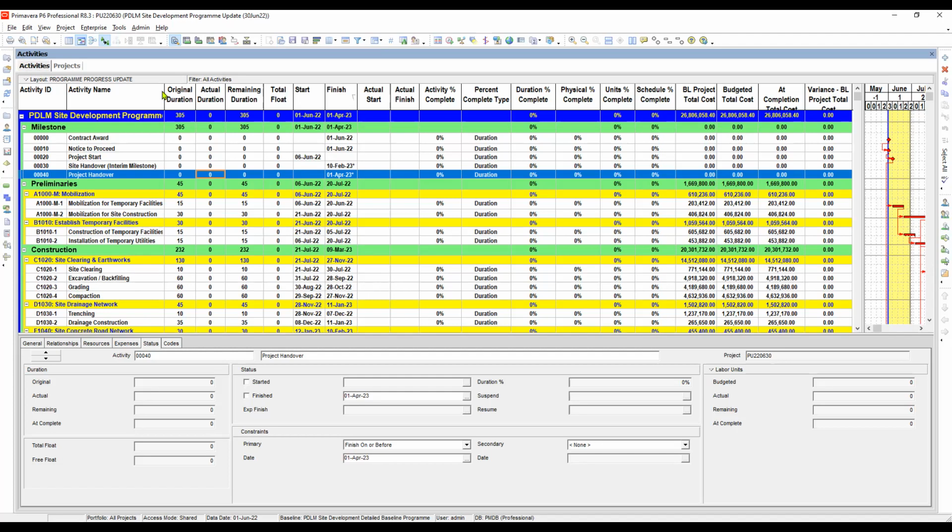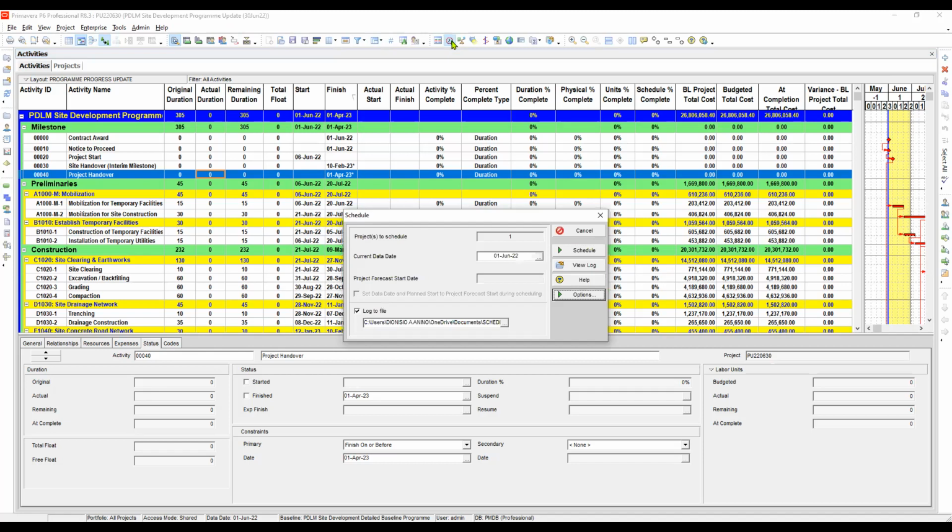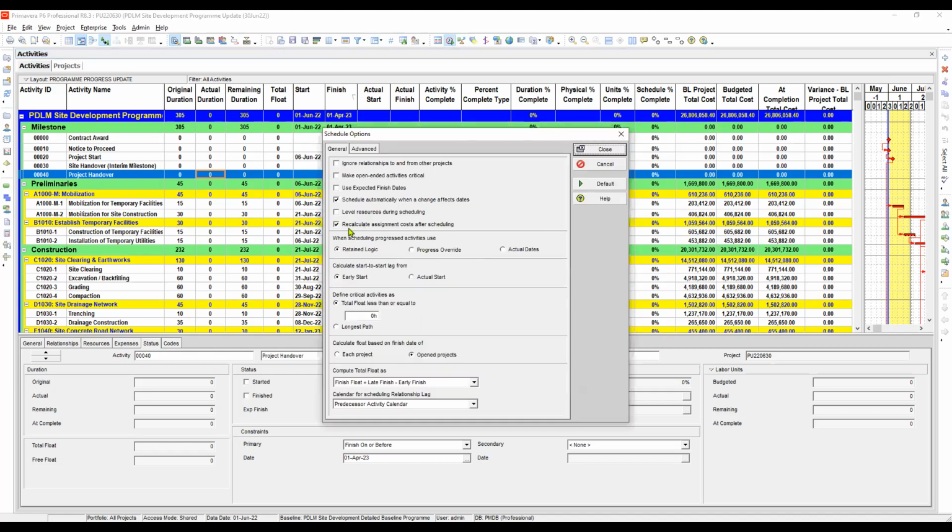Let's go to schedule options and view, and we will review this one: recalculate assignment cost after scheduling. Do we need to check this one or not? Of course we have to check this one because we have already a markup units change.